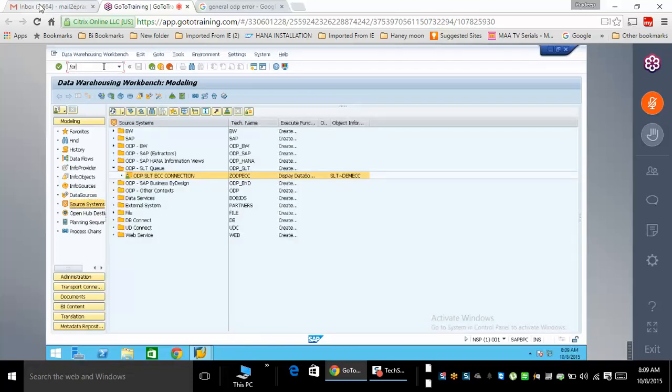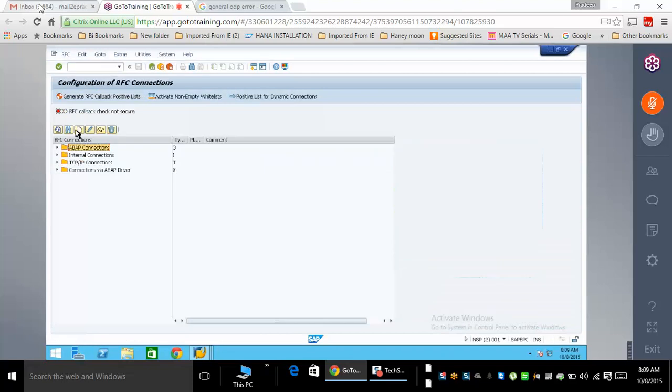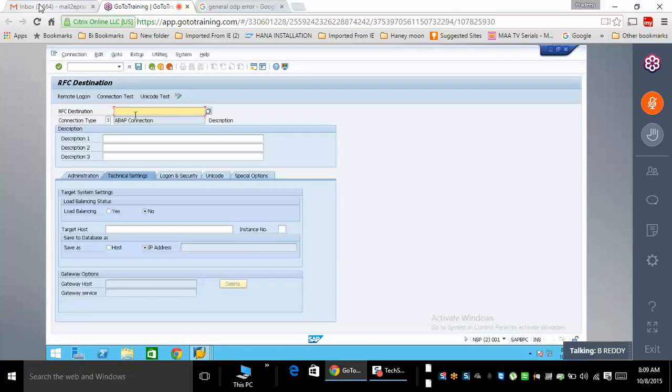So let me create an RFC now. Assuming BW itself as source, I'll create an RFC. So from the SLT server, RFC to BW self.